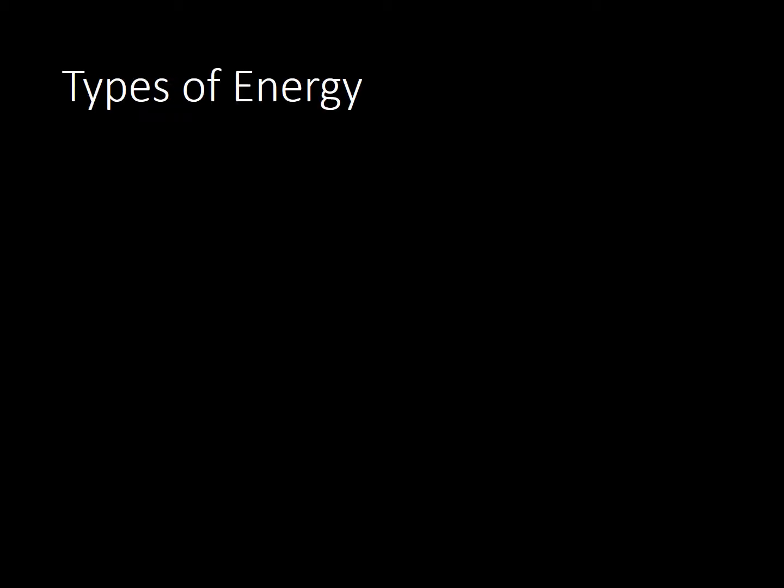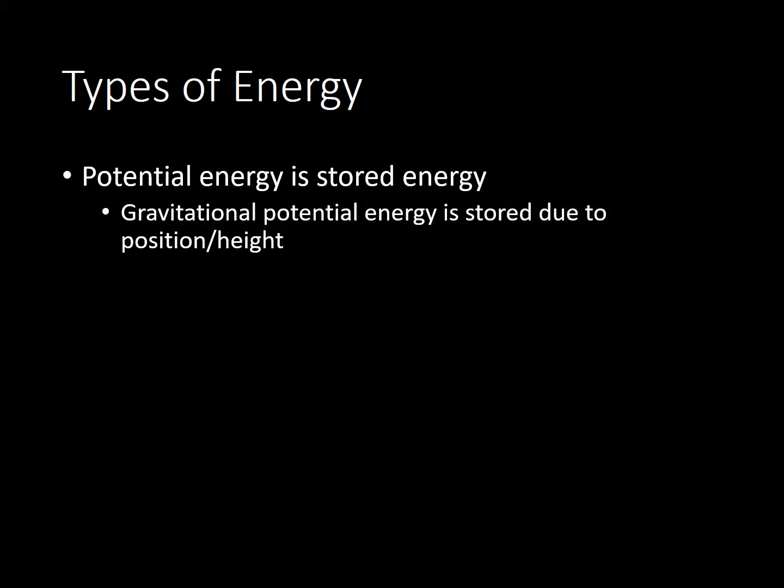There are several types of energy. They break down into two main categories. The first main category is potential energy, and potential energy is any energy that is stored. And there are various ways that we can store that energy. The first is with gravitational potential energy, which is stored due to height or position above the surface. So the higher up that something is, the more gravitational potential energy it has. This is something we're going to talk about in a lot of detail in our next video, or not our next video, sorry, 2 videos from now.